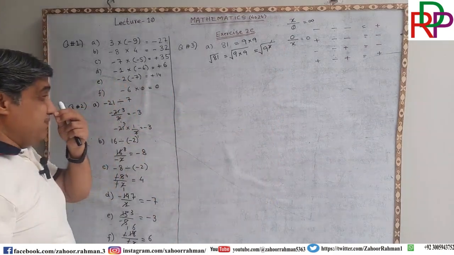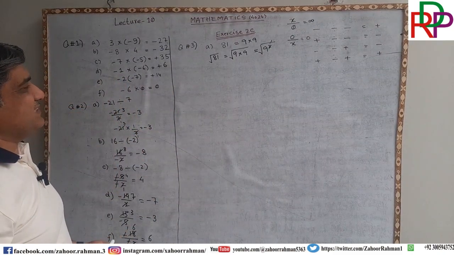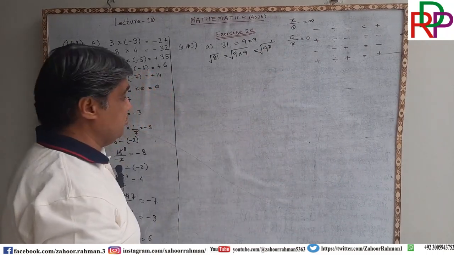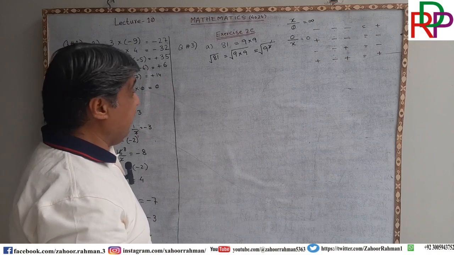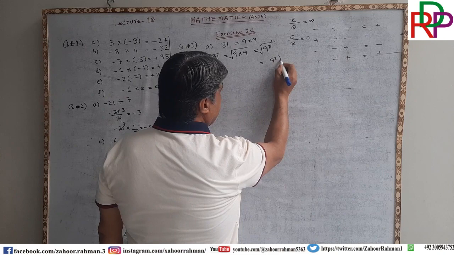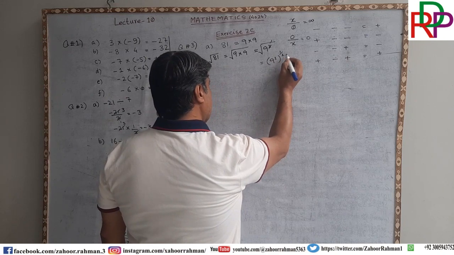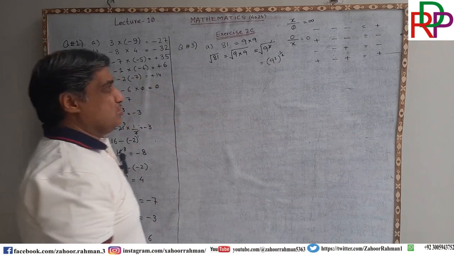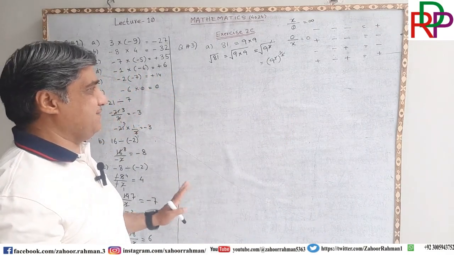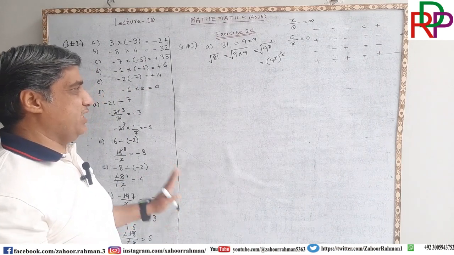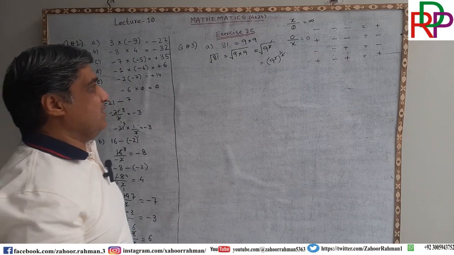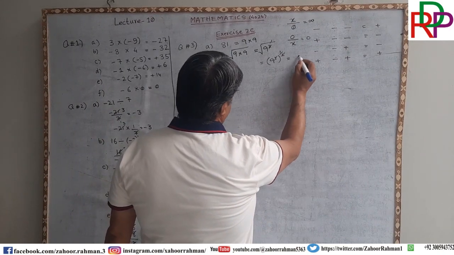People are saying that this square will be cancelled with this under root, but how? Because the value of under root is 1 over 2. So this 2 will be cancelled with this. That is why we are saying that square root will be cancelled with the square. So the answer in this case is 9.